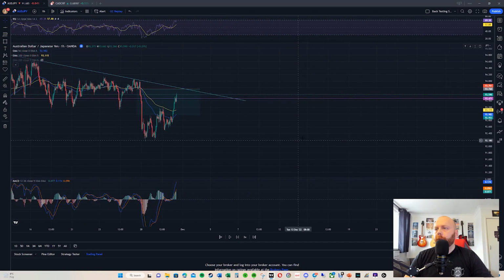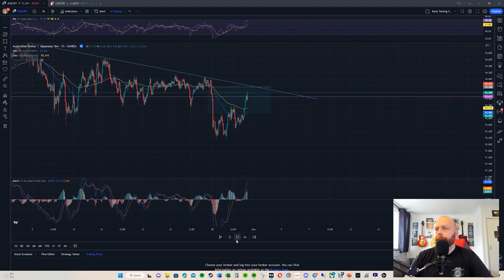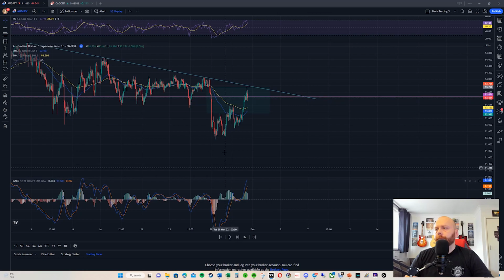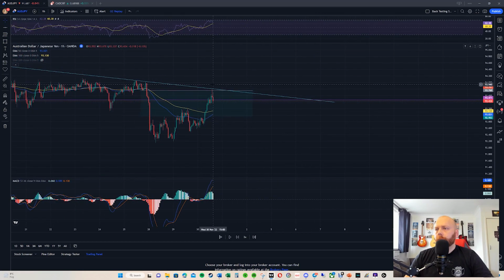Okay, so we're getting back close to the trend line again. Okay, so you can see here, we've basically nearly touched the trend line. Now, we've got an area of value, which is the trend line. We've also got the RSI high, where at the moment it's above 60.